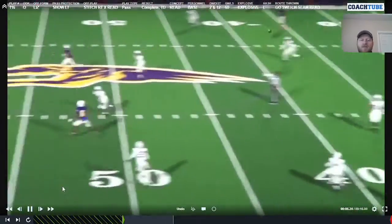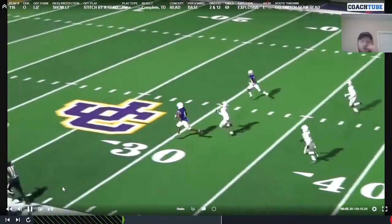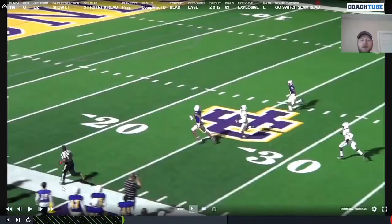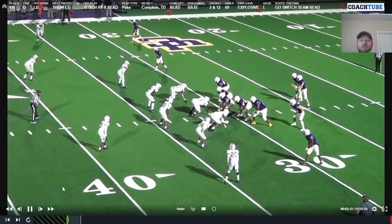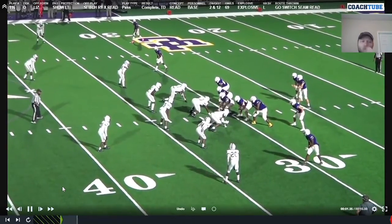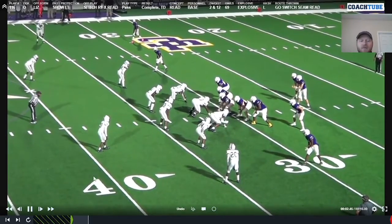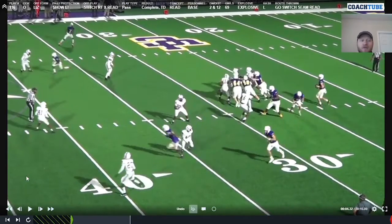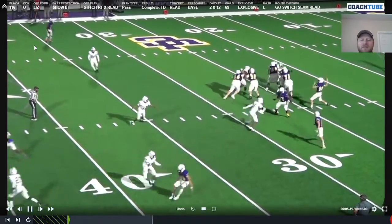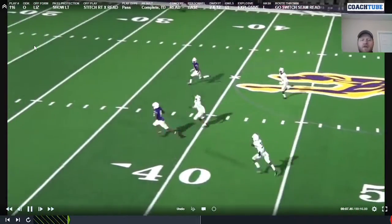We are right up the seam, and we talked about how we don't throw seams much, but when we get the seam, it ought to be a touchdown. So that's a very big touchdown for us in a region game. Okay, so there's a quick play fake. He's got his eyes slightly. I'm going to hold the backside safety, or the front side safety, with my eyes. It doesn't take long to do that because he's well over there, so I can get my eyes pretty quick back to the seam read triangle. And we're able to get it completed.